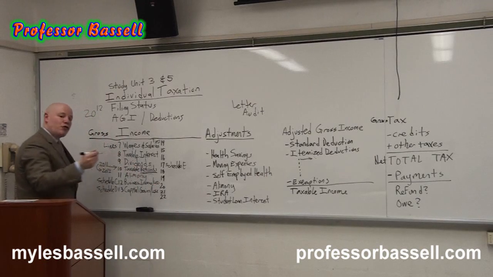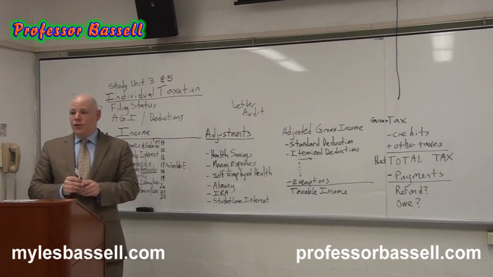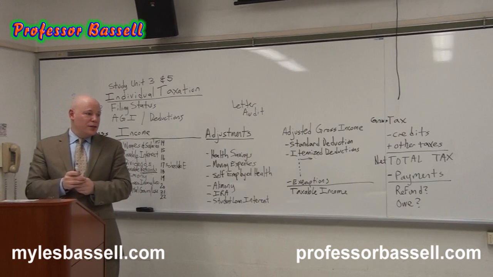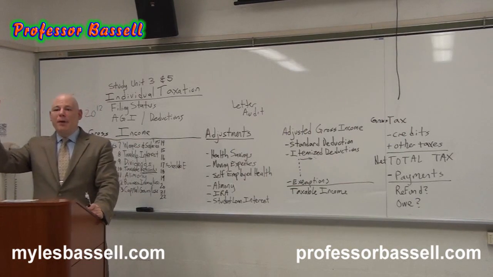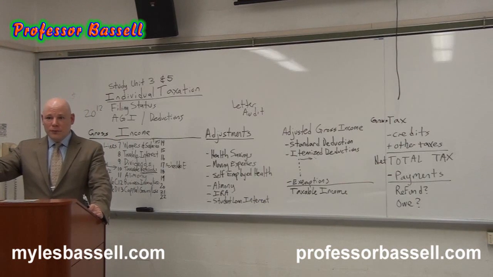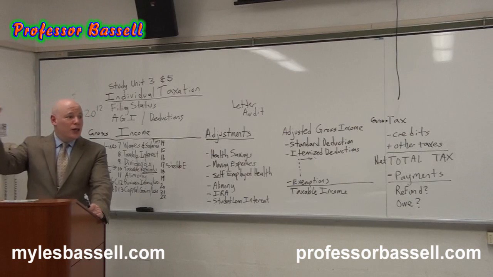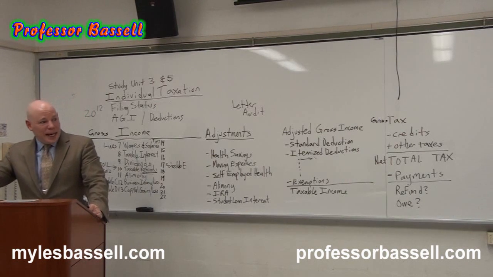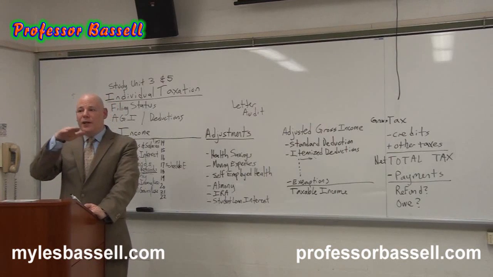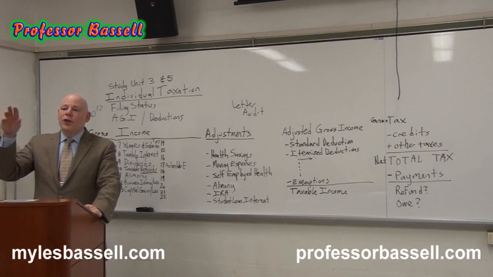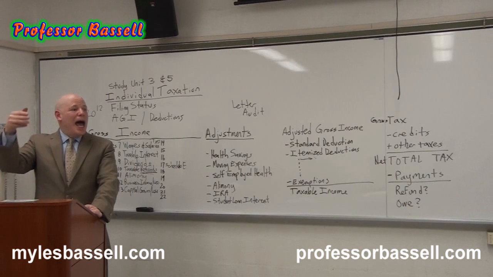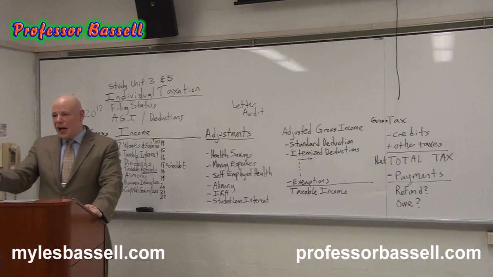So on Schedule D, that's where we're going to do the computation. So on Schedule D, we're going to have to indicate the date that we bought the securities, so the date that we bought the stock, how much we paid for it, the date that we sold it, and how much we sold it for. And then with that information, then we could determine whether or not we actually had a gain or we had a loss. Now, historically, the information that the brokerage firm would report to the IRS is the amount of proceeds, but not the basis. So the cost basis is what we paid for the stock, for example.